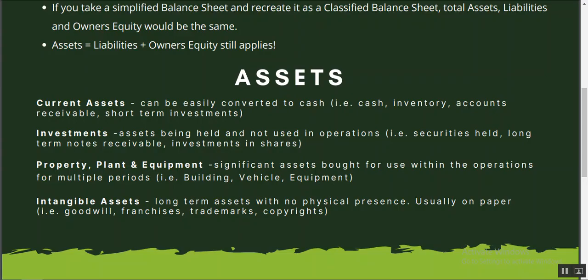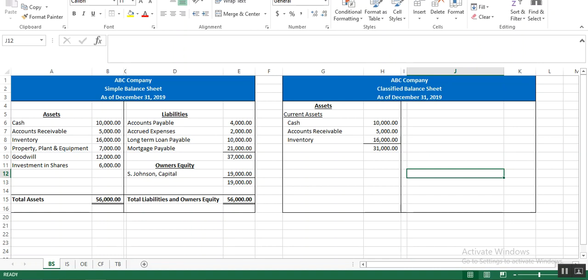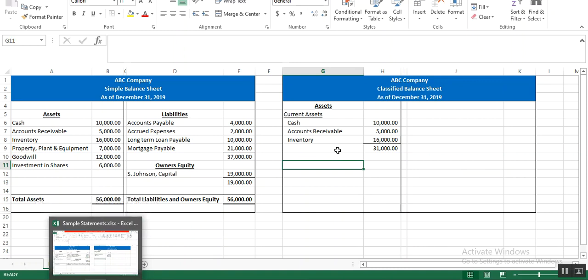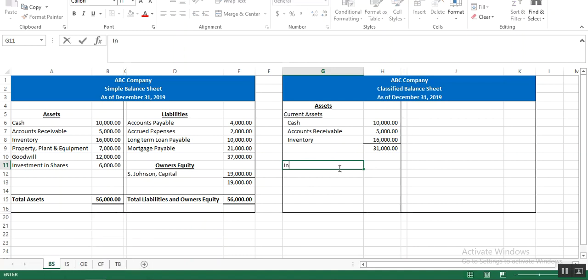The second category is investments. Investments are any assets a company holds, usually for a long period of time, that are not used in its operations. And they give us, again, an example of what investments are. So ultimately, just follow the examples that are given in the book. They list out which assets fall in which category, so it's definitely important to check the book out and read that information. So the next category we said we have is investments.